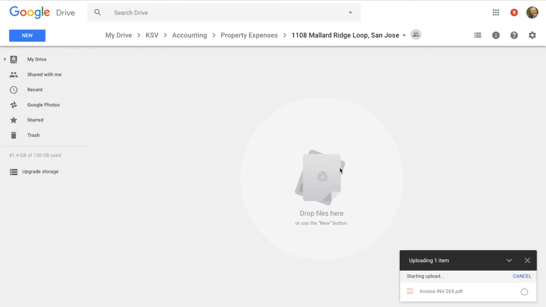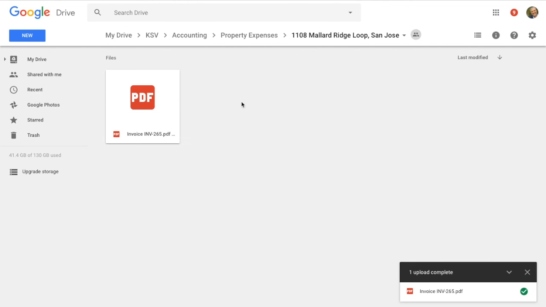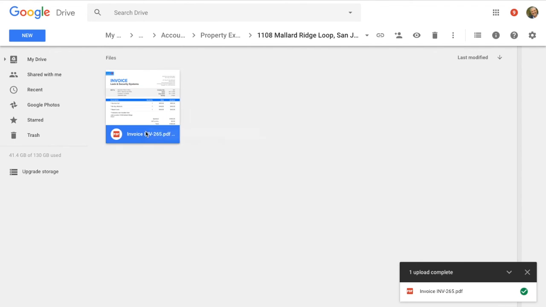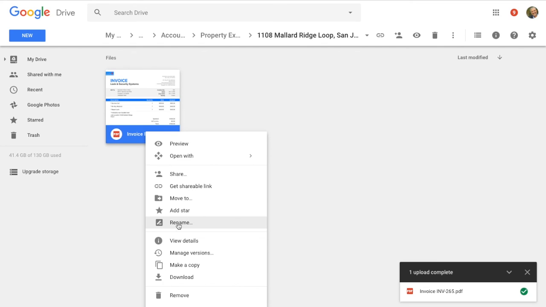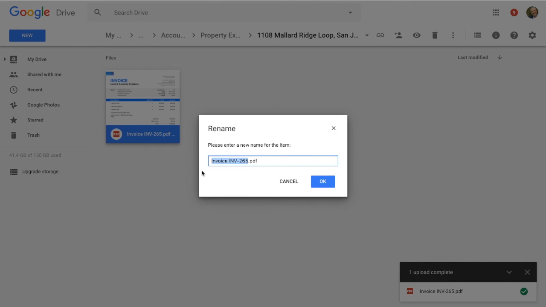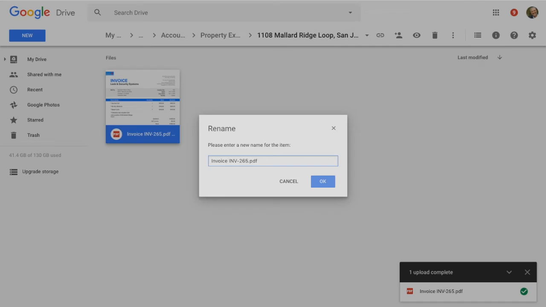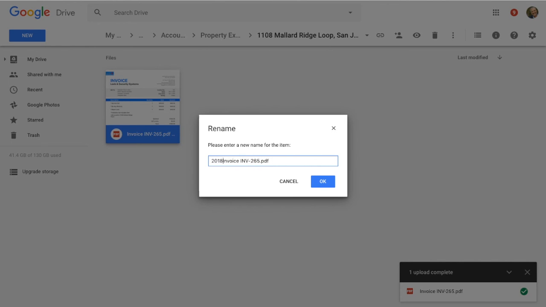And then I have a protocol for how we name files. So we want to rename this. We can keep this in there, that's fine. But I always want to start with the date of the invoice, first the year. So this one was April 7th. So 2018 0407. Okay, invoice, and so on. And then in parentheses at the end, we want to put the address, Mallard. And that's enough right there to identify which property it is.